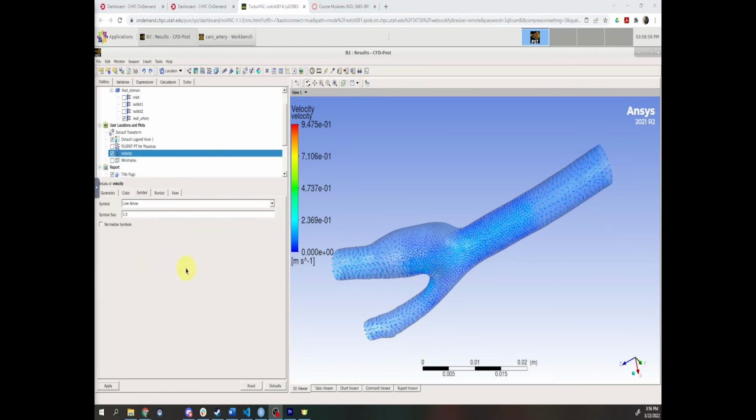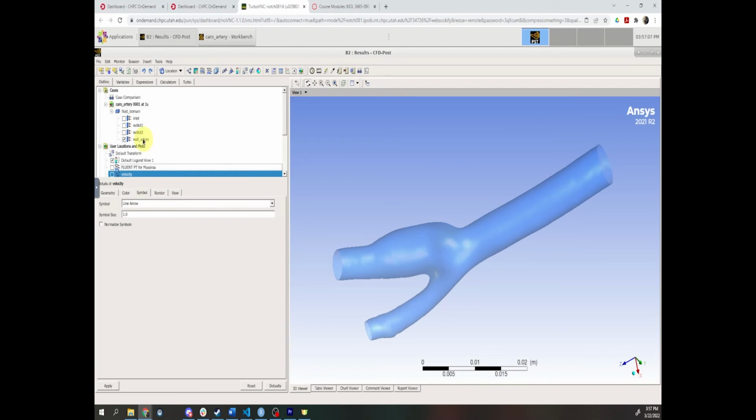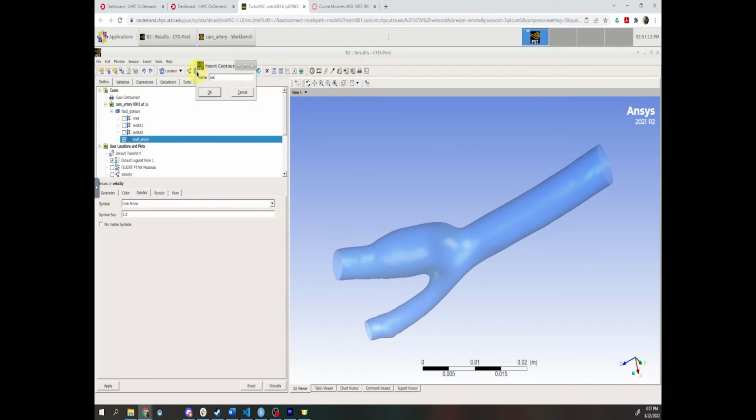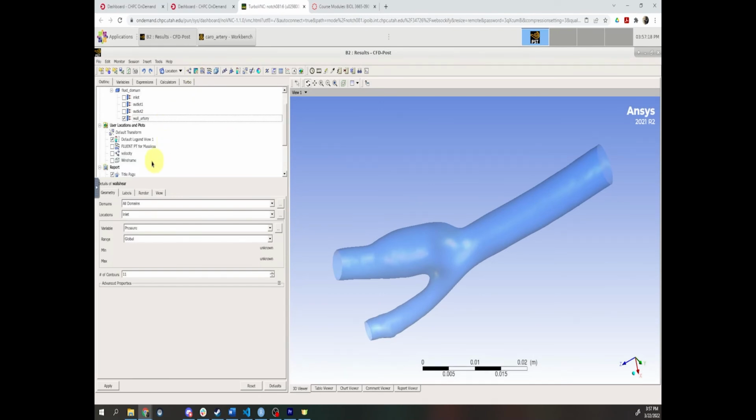Next, let's take a look at wall shear. So rather than deleting any of these things, I can just turn off the velocity vectors, and I can add a contour now. This is going to be wall shear. And our location is the wall artery.